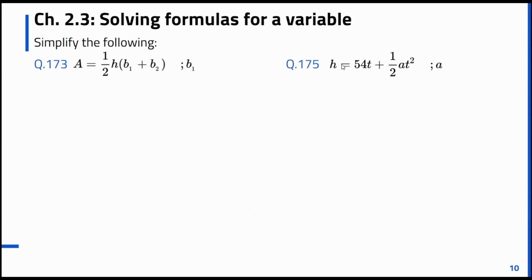I think I will pick a student to dictate the key points of solving the first and the second task. So I will give you some time and then choose two students to share their solutions. What does it mean by colon B1? B1 is a variable you need to isolate. So here you have A equals something, but at the end you need your equation to look like B1 equals something. Only B1 isolated on the left or right side of the equation. Got it, thank you.